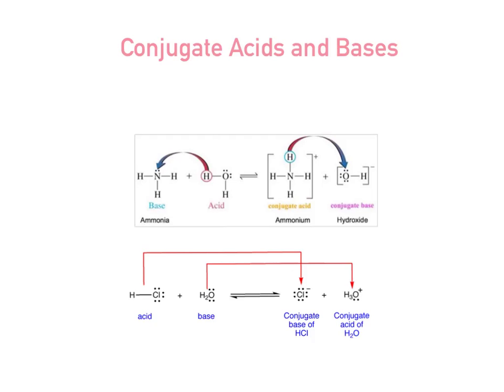When we're dealing with Bronsted-Lowry acids and bases, we're also going to have conjugate acids and bases. Conjugate acids and bases are always going to be on the right side of the arrows. And when you see this double arrow like we have right here, that means that these two reactants will react with each other to produce these two products. But then these two products could react with each other to go back and form these two reactants until they reach a state of equilibrium where that is happening at a constant rate.